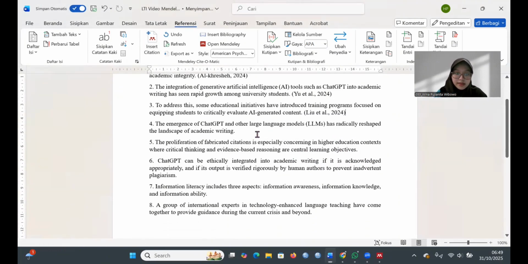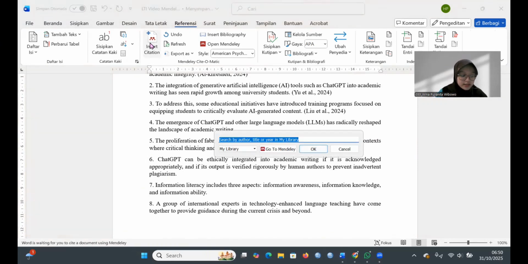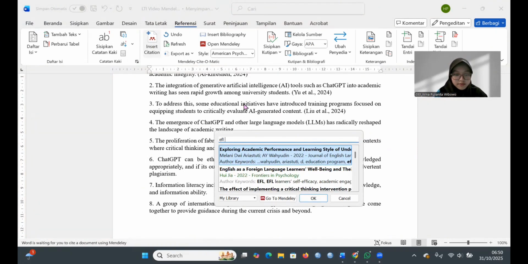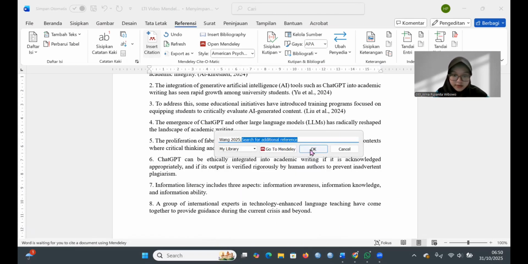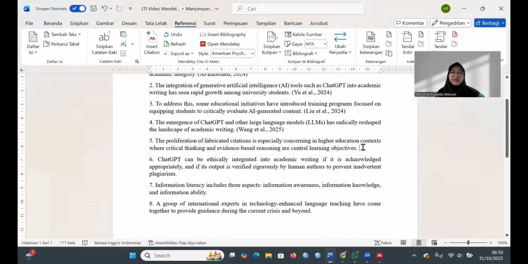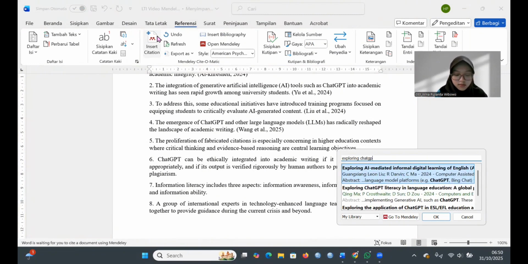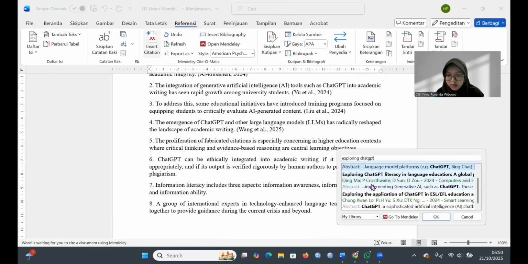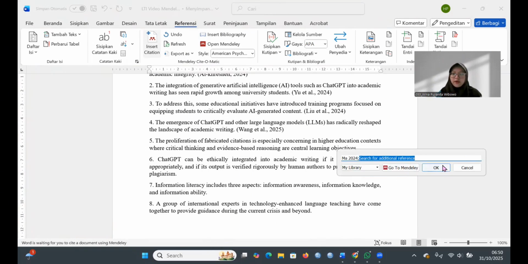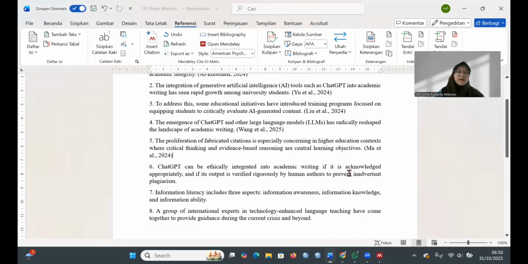Okay? And next, insert citation. Click OK. And last example for single citation. Choose the file and OK. And this is a single citation.